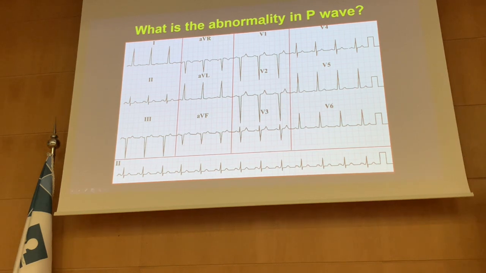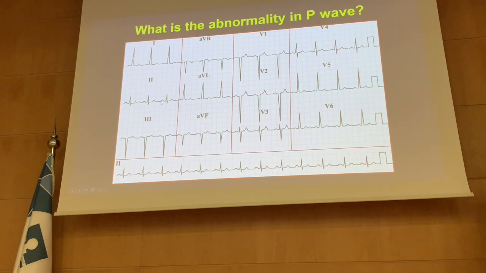Any volunteer? Yes, please. Five different P waves. So this patient has a P wave here. Is this a P wave or a T wave? P wave. Not a T wave? Even if I told you this is a T wave, can I be wrong? Yes, can be. So why is this the P wave? This is before the QRS, and it is small, but there is something wrong with this P wave. The shape is not good, okay?